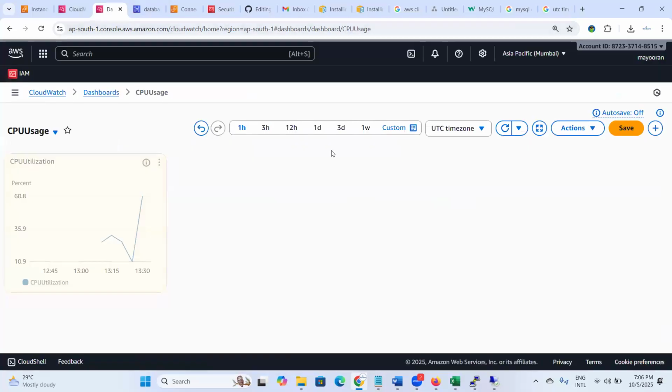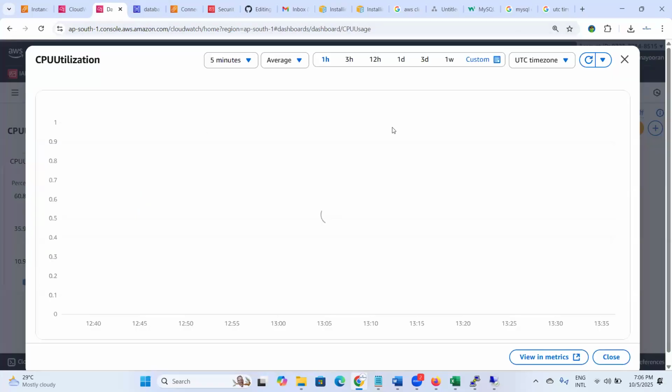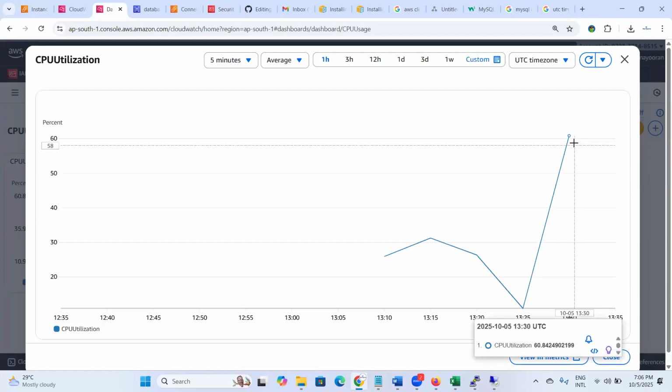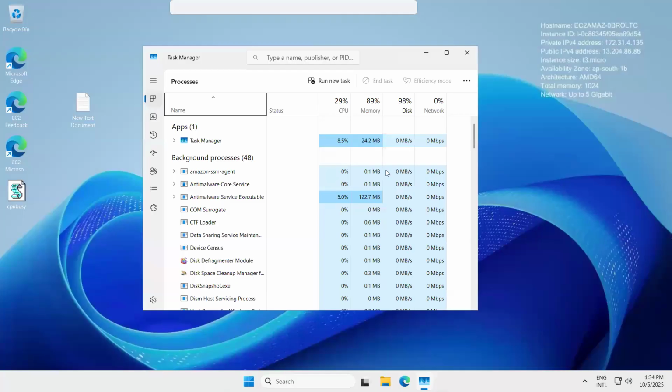So create the graph. It's 1 hour. Make it maximize. So every 5 minutes. Now see, guys. Now let me run this one. Once I run this, it's going to increase the CPU usage.